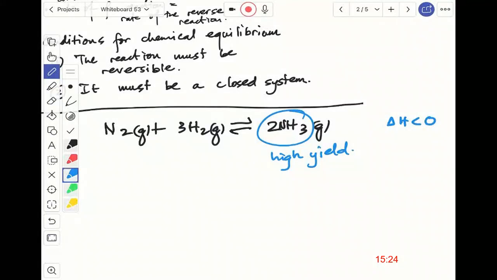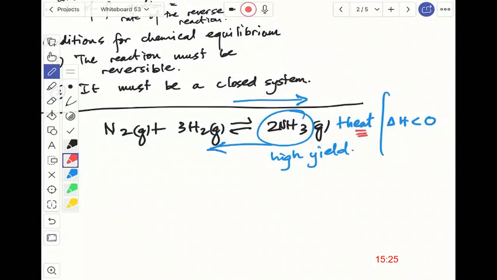The problem is, if this is an exothermic reaction, then theoretically I'm producing heat. Okay? So what we see in this reaction is that the forward reaction is producing heat and the reverse reaction is using heat. So theoretically I want to have this reaction take place at a low temperature, because at a low temperature the reverse reaction is not happening efficiently because there's not enough heat for the reverse reaction to take place. So theoretically I want a low temperature for this reaction.